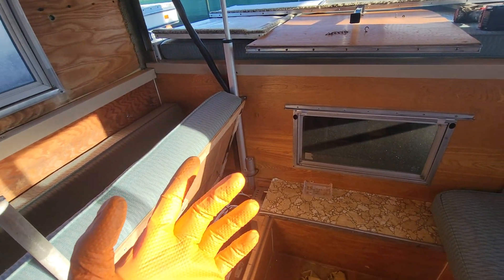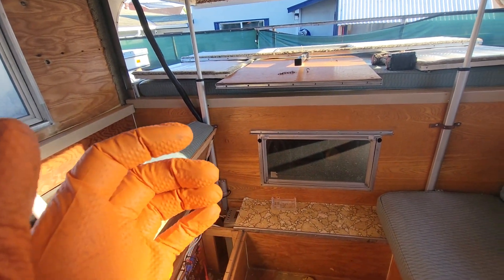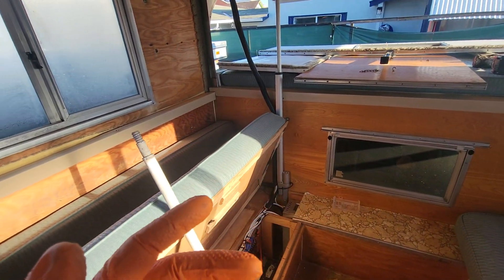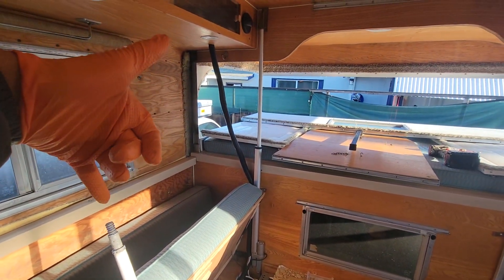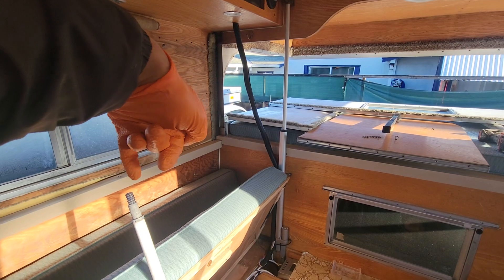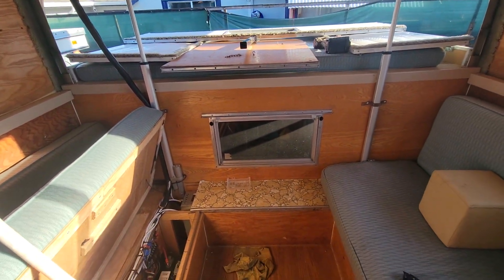They work really well for the eight foot camper. I used them on the 10 foot and they were a little bit slow — one of the front ones was really slow. On the eight foot it seems to work out. One thing I did want to experiment with was shocks — having shocks to sort of take on the load, putting one mount right here and the other mount here, and having it compressed down when it comes down and pop up when it pops up. But I didn't need to do that with this one. Thank God.